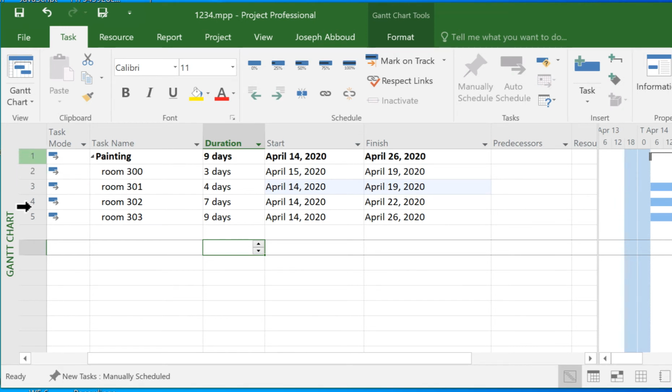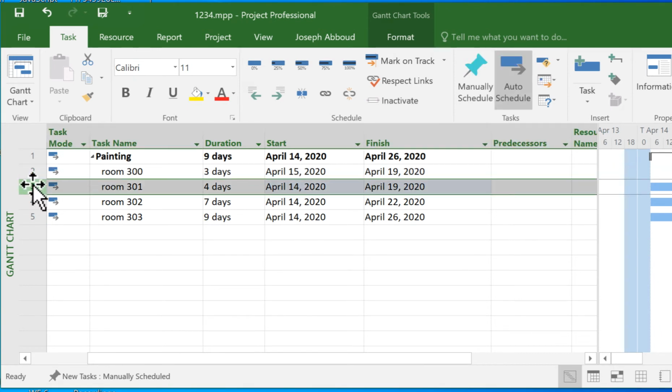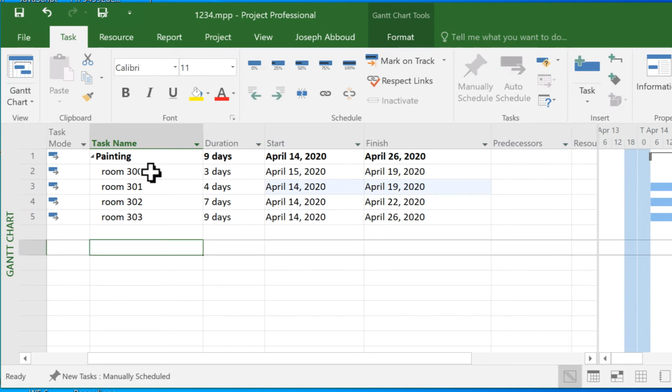As you can see here on the left, we have numbers of activities. So we have 4 activities: number 2, number 3, number 4, and number 5. If you look at the durations here, the start date and end date, it's impossible to start room 301 in parallel with room 300.